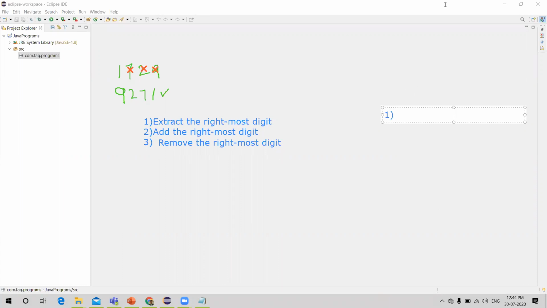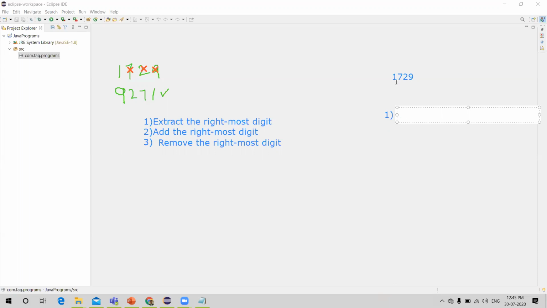Say, for example, I have a number. This is our number, right? So how to write a logic to extract the rightmost digit from this number? For any number in mathematics, if you divide it by 10, then whatever remainder you get will be the rightmost digit of that number. Say, for example, you take a random number like 512, then divide that by 10. Then you might get some quotient as 51, but the remainder will be 2. So if you observe there, the rightmost digit will be the remainder.